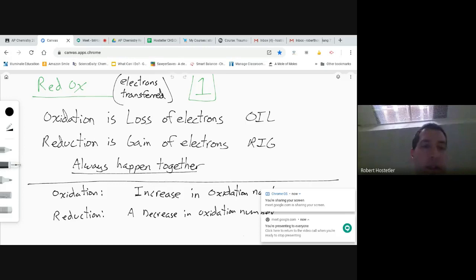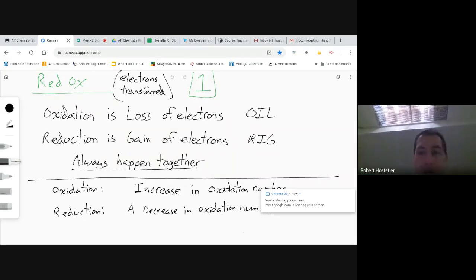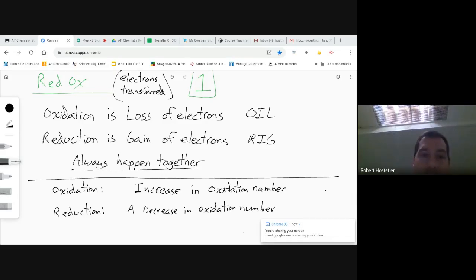So most of the time you see this, it's going to be in reference to electrochemical cells, but there's some good reminders that we should do. So we're going to back up a little bit and remind ourselves about the definition of redox and all that kind of stuff. Redox is just short for oxidation reduction. The idea is that we can figure out what's happening with the reaction by tracking where the electrons go. Some chemical species will give up electrons and some will gain them, and if we track that transfer of electrons, we can tell what's happening in the reaction.